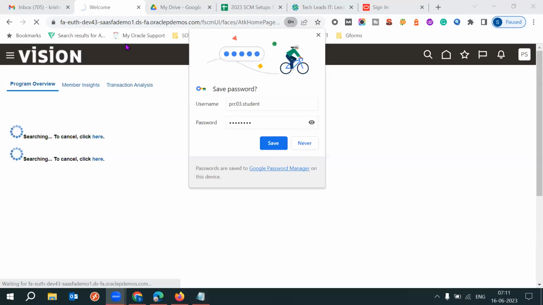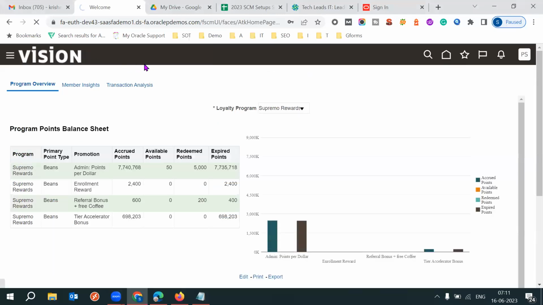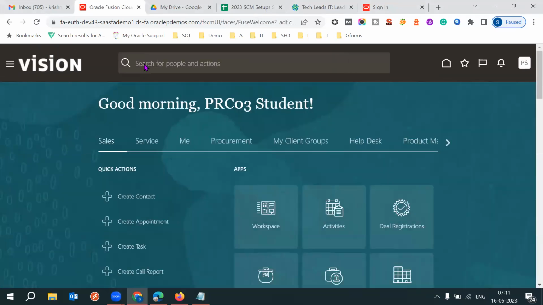This new instance, we got it from Oracle just before the session, Dev 43. My team will provide this instance access to you shortly.